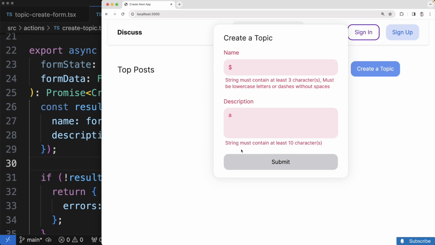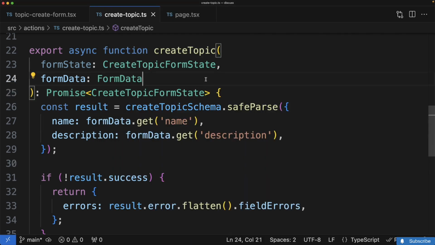And if a user does try to create a valid topic while they are signed in, but we just fail to save a topic to the database for any reason, well, likewise, we probably want to show an error message down here. So we need to add in the ability to support generic overall issues inside of our form, beyond just this field-based validation we are doing right now. So here's how we're going to add that in.